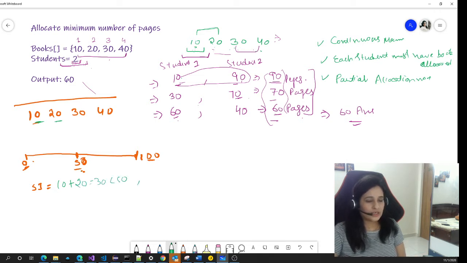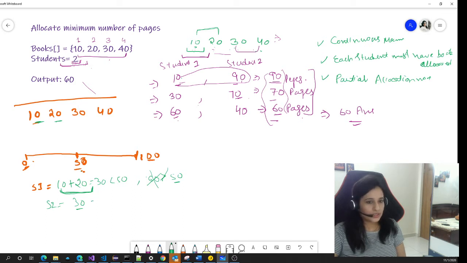Now if we move ahead, 10, 20, 30 will be 60, right? 60 is greater than 50, but we said the maximum allowed is 50, so we will definitely not consider this, and we will allocate the 30 to the next student. So only these two we allocate to student 1, and 30 is allocated to student 2.